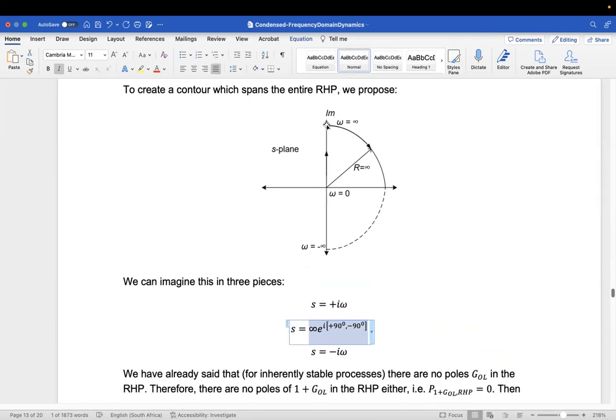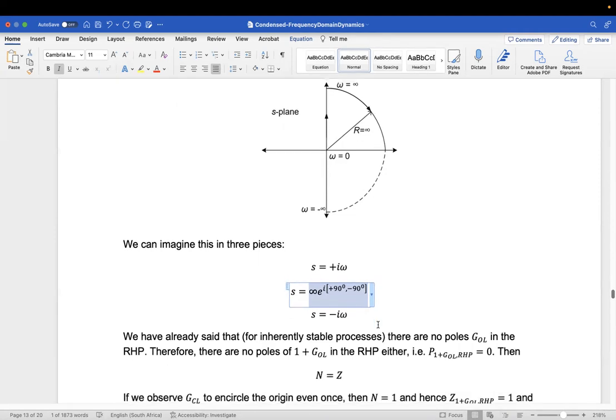So we start there on plus 90 degrees. And as we travel around here, we are decreasing the angle. So from plus 90, plus 80, plus 70 to 0. And then we are going through negative angles until we reach minus 90 degrees. So that's that path. We are at infinity. So we are an infinite distance away, and our angle is plus 90 degrees. And then it travels around until we reach minus 90 degrees. So that's that part of the path.